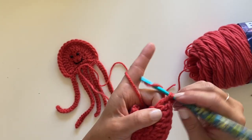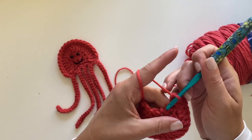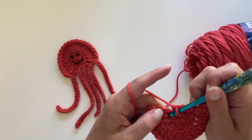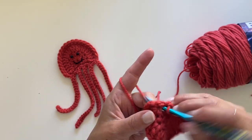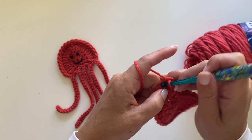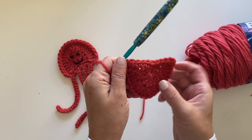So one, two, three, four, five, six, seven, eight, nine, and 10. Okay, trying to make it as even as possible.